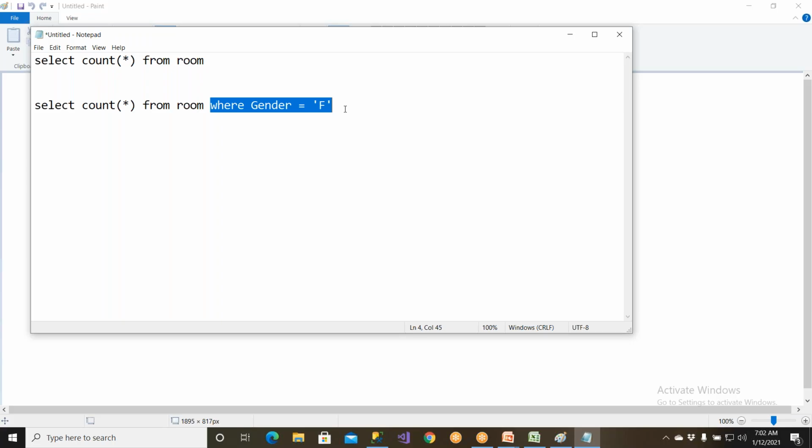So all male students have to come out from the room. Clear? Then you have only females. Now Satya will count 1, 2, 3, 4, 5, 6, 7, 8, 9, 10, 11, 12, 13, 14, 15. That's it. Now after that she will display. She will come out and tell me, sir, out of 33, we have 15 females. Clear? So how is the execution happening?